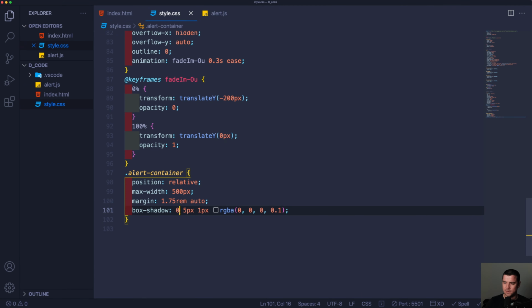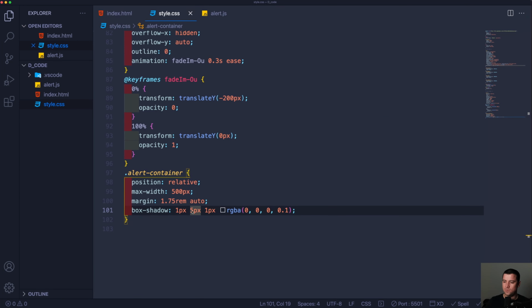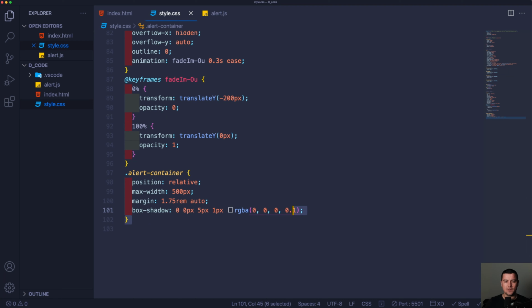Hey, I'm missing something here. Let's do also here 1 pixel. No, don't like it. So let's do 0 and 0 again, and that's much better. Okay, so margin top and bottom, got this out of the way.